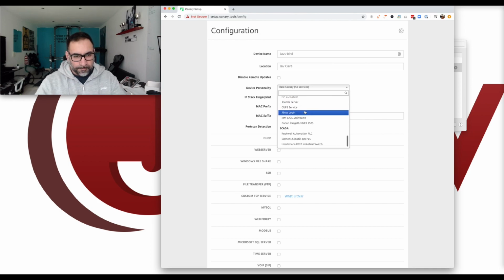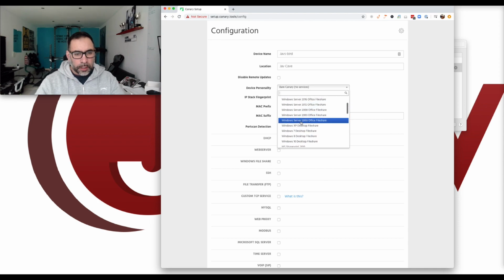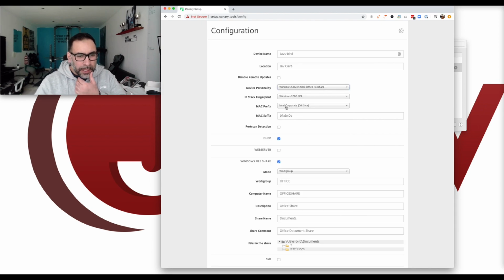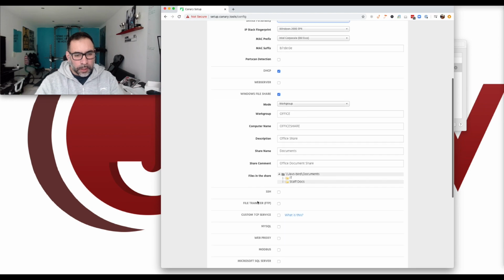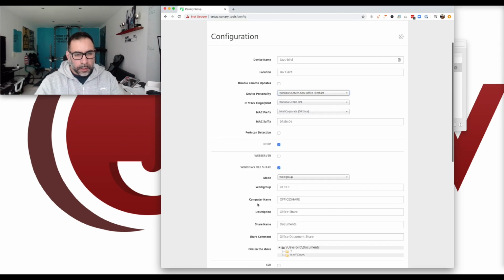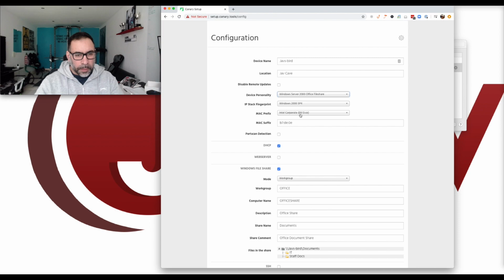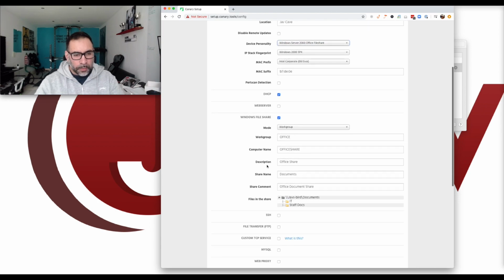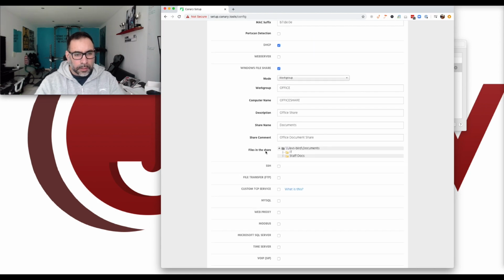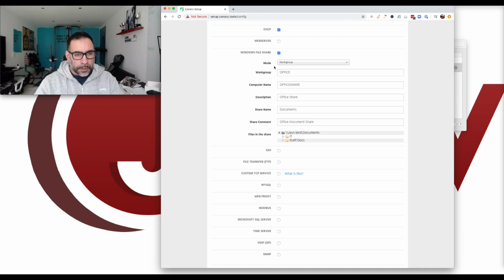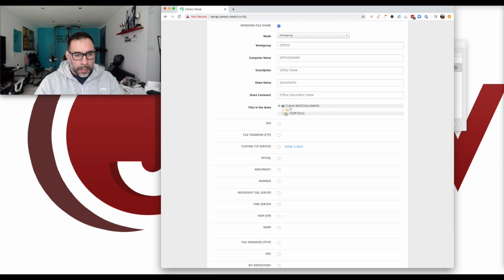There's just a bit of Python script in the background that returns the value. So you're not having to install anything. I'm just going to use a Win2K server and leave it at that. Then you can fill out all the other settings, but I'm just going to leave it as the default. What's really good about this is that you can also create files to go in the share. So these are just like additional tokens or Canary tokens, like we saw in the beginning.